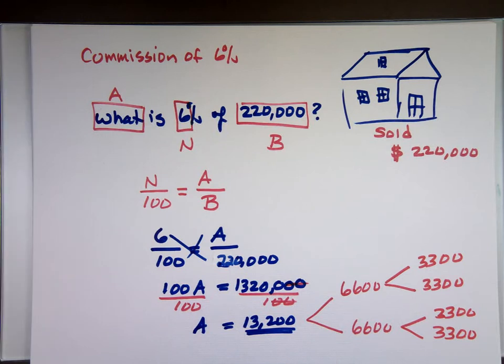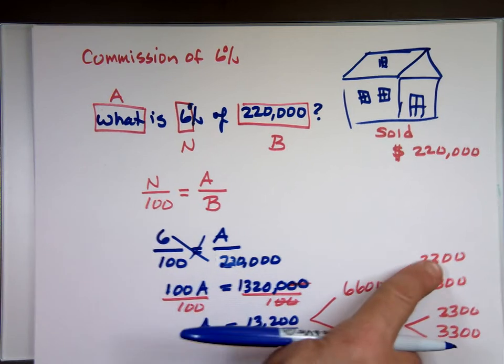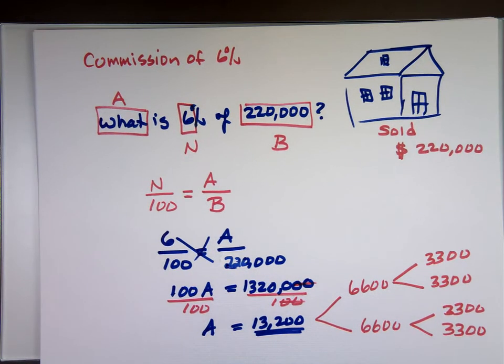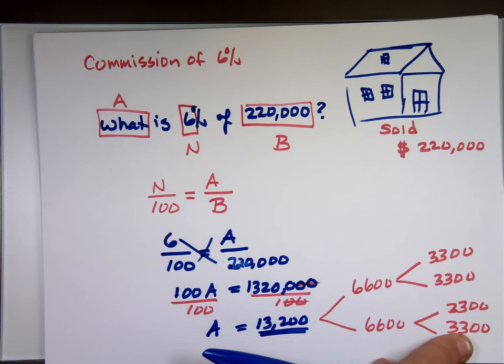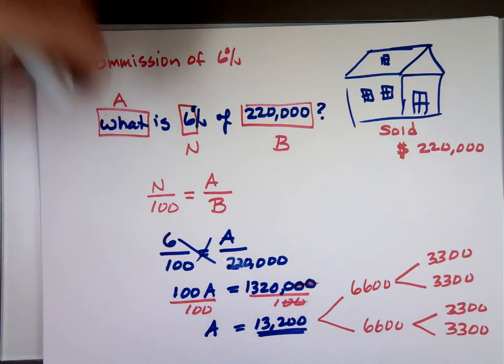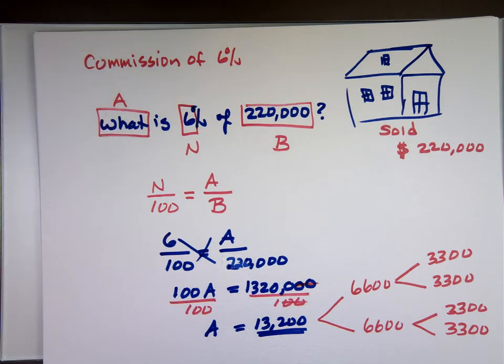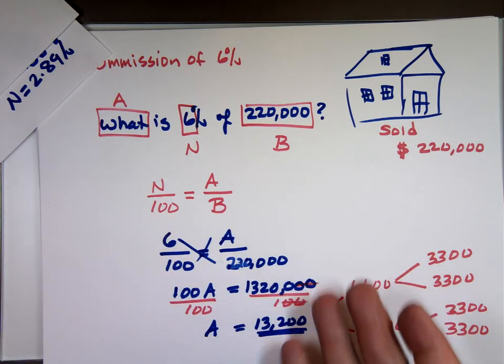So the person who listed your house only got 3,300, and the person who took you out to about 20 different homes to look at, using his gas, driving around and everything, got 3,300. The company he works for got 3,300. The listing agent got 3,300. The company he or she worked for got 3,300. That's how the money is usually divided. So that's another place where percent is actually used.